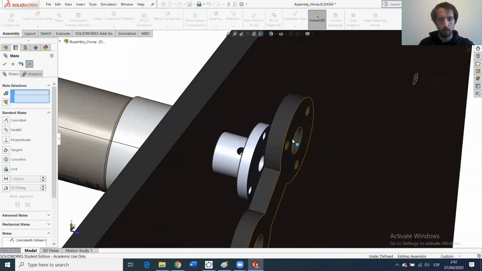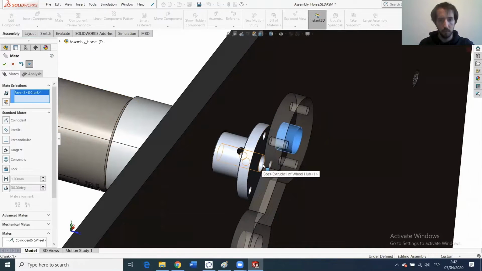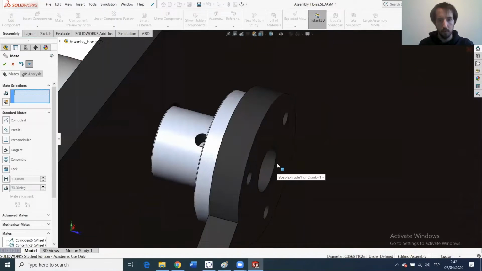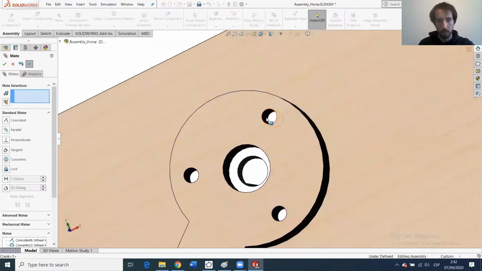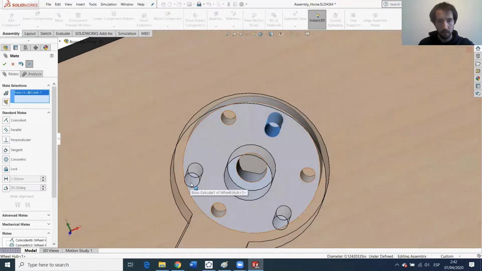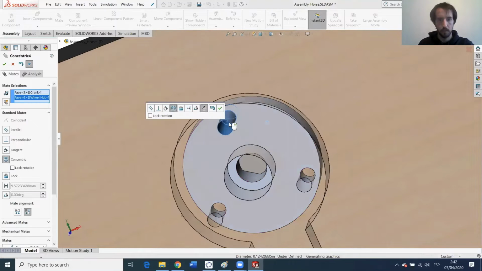Now we're going to do the same, make this concentric, but now we want this and this to be concentric also, right?